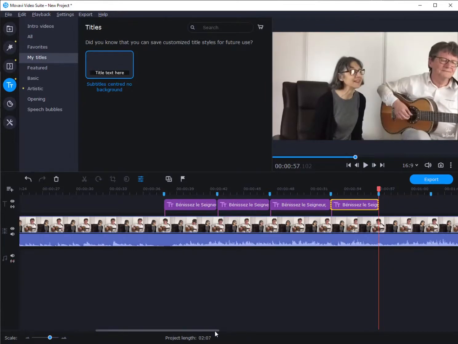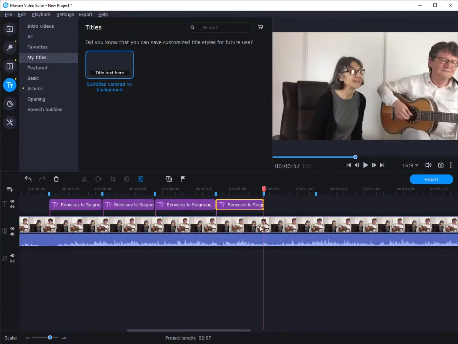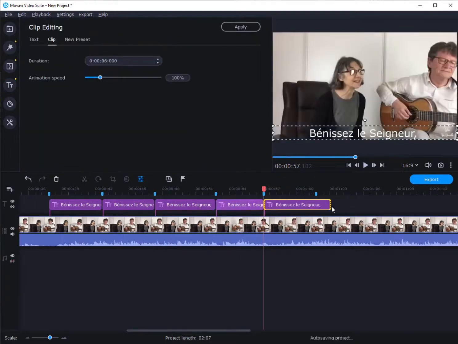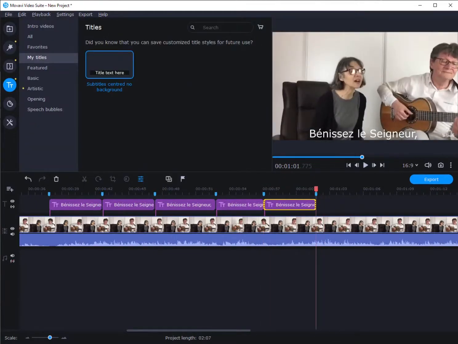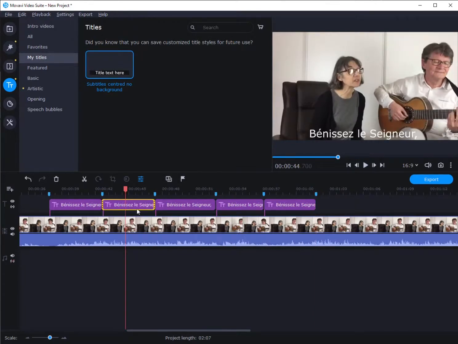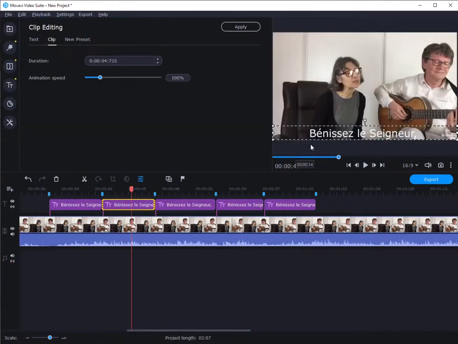Let's move it on a little bit. I've only got these 5 lines, the first verse as it were, and then the beginning of the repeat, but you would do this for all of them. So there they are. And then I go back to that first one and I copy the second line and I put the words in. Click to get the edit up and then triple click to get all the words and put it in.